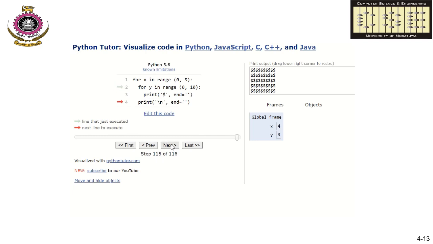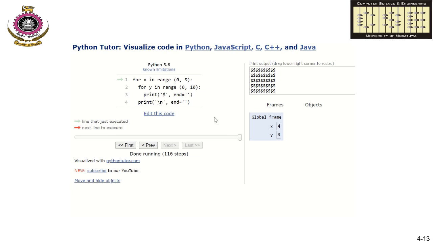And when we hit next, it will now finish, because we just wanted 5 rows of dollar signs, and then it will exit the program. It is done running now. So that's how this nested for loop implementation enables us to print this kind of a pattern, including 10 dollar signs in a row and 5 rows like that.